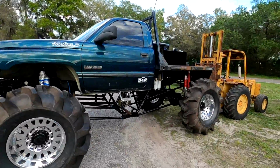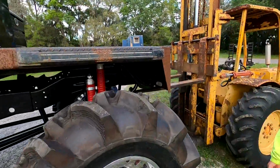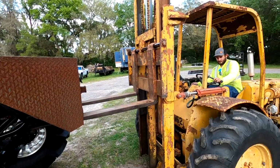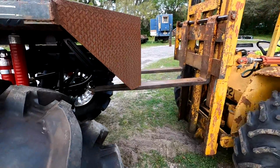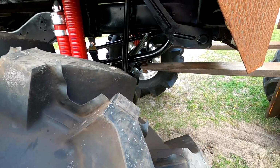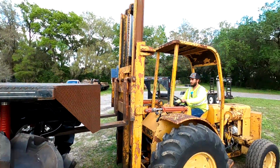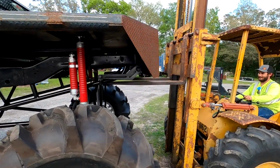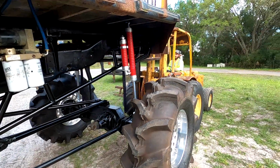So, Brad, you mind getting on the forklift since you're forklift certified here? And we're gonna pick this baby up as high as it'll go, and then I'm going to actually let it down, then come forward some more. It's in gear. All right, come down some. Down. All right, forward. All right, right there. Up. Whoa, whoa, whoa, easy. Keep going. Keep going. All right, right there. All right, hold it. Now we're gonna fill it up.